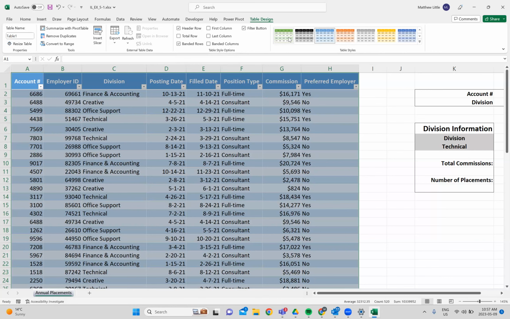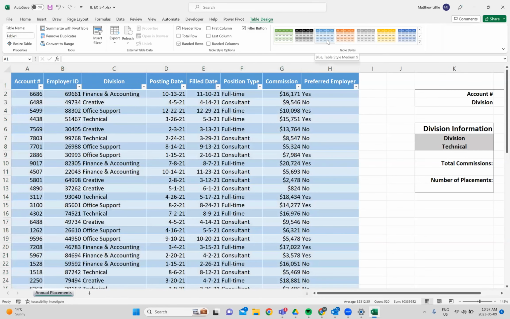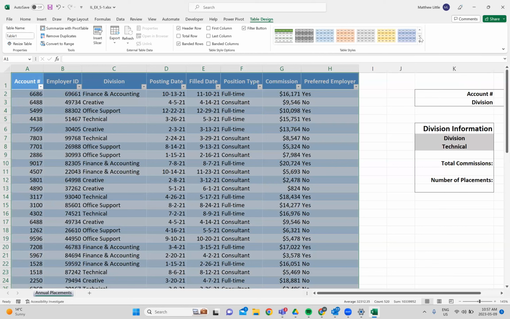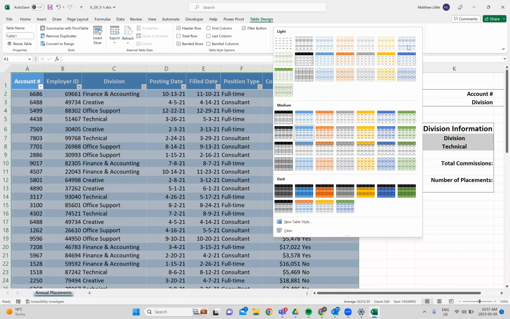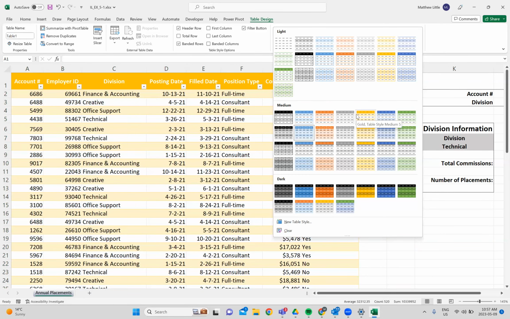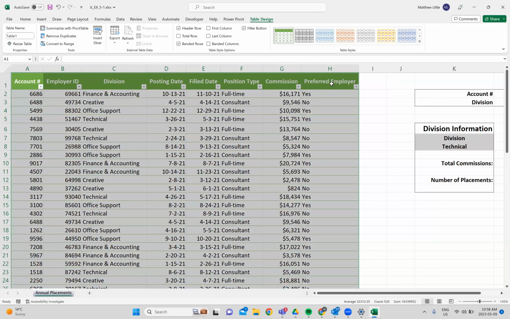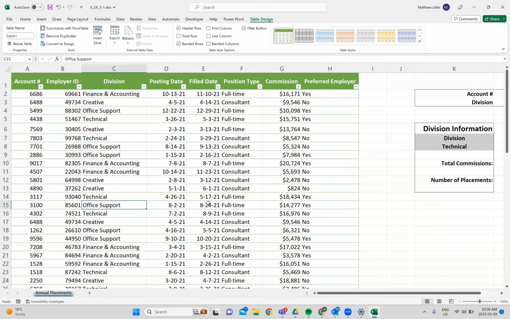Over on the Table Styles section, you can see some of the built-in styles, typically with the header row a little darker color than the table, different color themes, etc. And so you could pick one, hover over them, see what they look like, find one that you like. You can scroll down or hit the More button here on the right-hand side of Table Styles. So let's hit More. And we want to make this a Green Table Style Light 14. I think that's this one. We'll apply that. So now we've got a dark green header and then basically just green lines between each of the rows. Let's put our cursor back on A1.